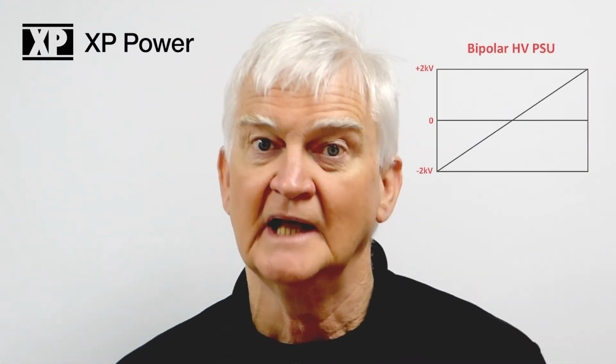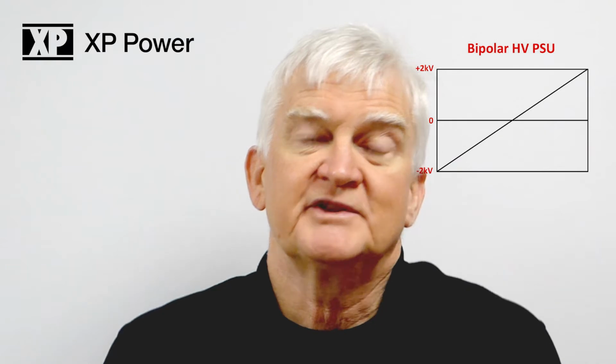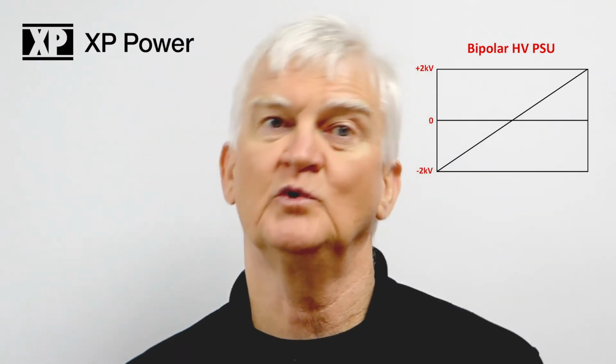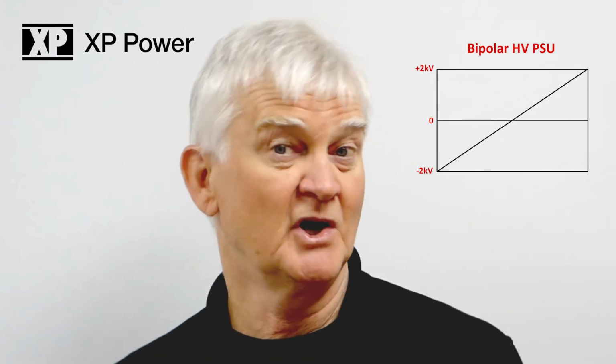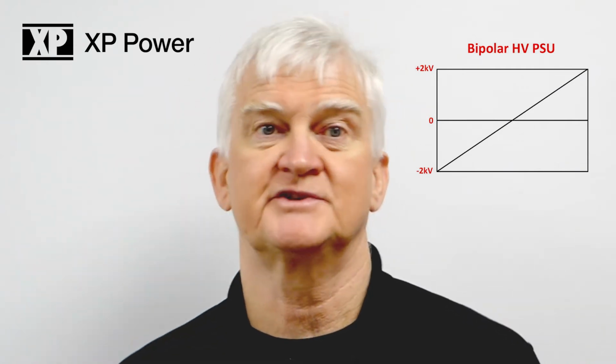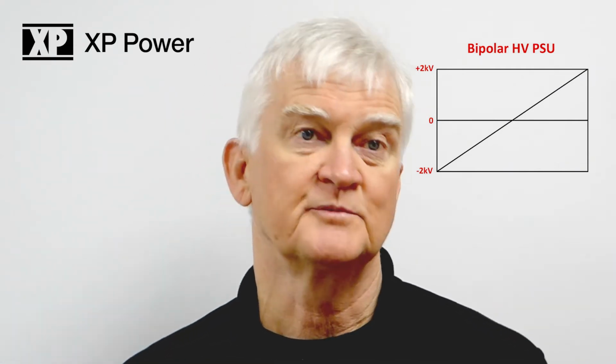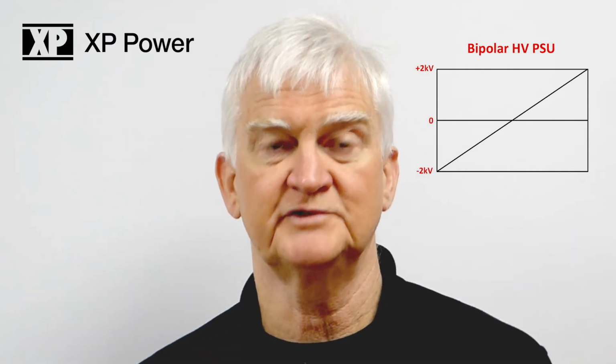Can I bias the output circuit to a reference voltage other than ground? Yes, you can. And this is typically how these high voltage products are used in many applications. An example would be the creation of a linear 4-quadrant bipolar power supply producing -2 to +2 kV from two small high voltage modules just like this.